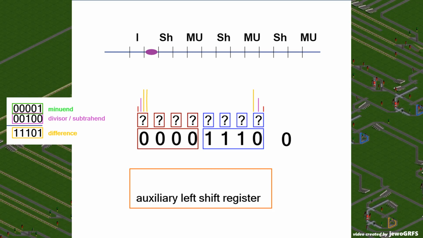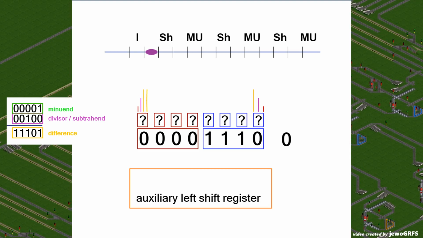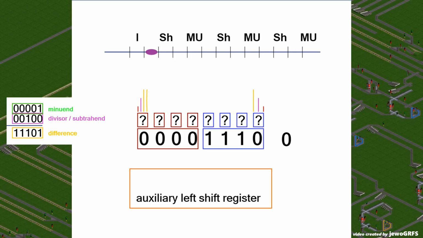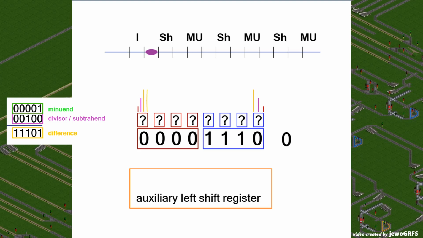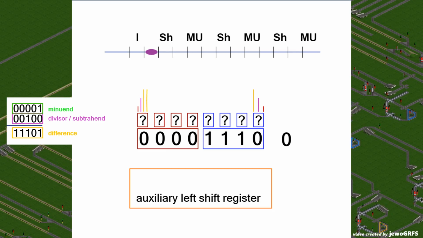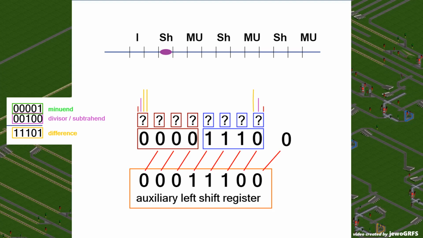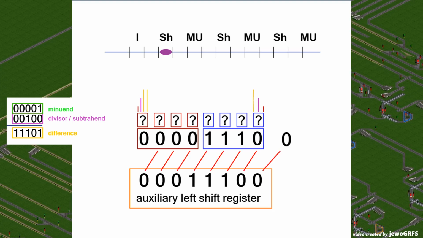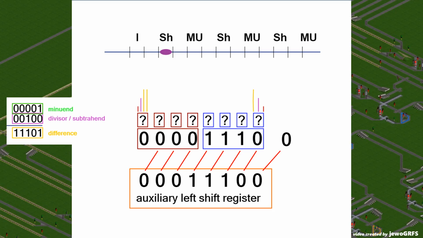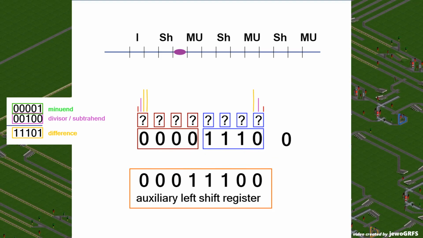The train will move one block. One block will assure me that everything is settled. This is kind of a free block. Our selectors will immediately change. They will provide wrong outputs, but nothing will change because our memories are locked. Then our train will get into the block that will allow the auxiliary left shift register to be updated. We will shift all the values. So the blue and the brown will be shifted one position to the left, including the less significant bit as a quotient, and the memory will be locked. Now the train goes further.